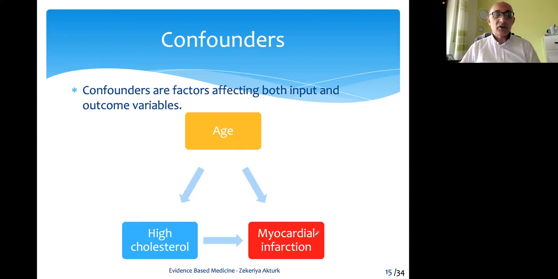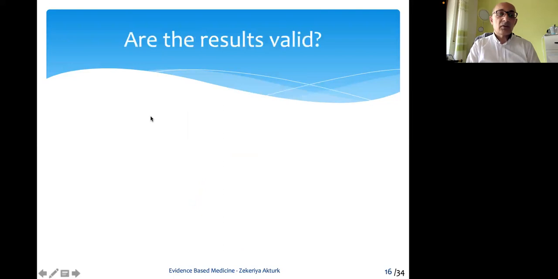So the outcome here in this slide is myocardial infarction, and we are checking whether high cholesterol is leading to myocardial infarction. If you have this kind of question and you didn't control for age, you didn't take care of age, you are not able to claim that high cholesterol is causing myocardial infarction, because the MI can be due to age instead of high cholesterol. So the participants with high cholesterol and low cholesterol should have comparatively similar mean ages. Otherwise, it is not possible to do this comparison. Age in this case is a confounder, and you must take care of the confounders.